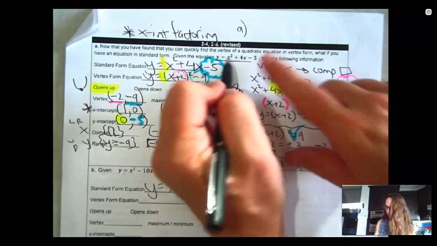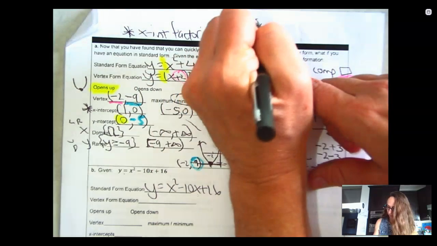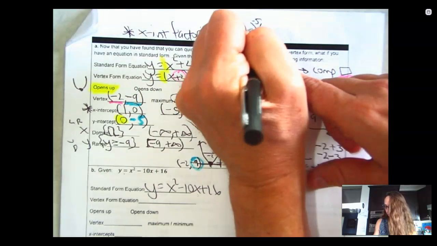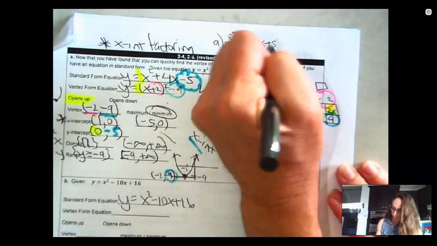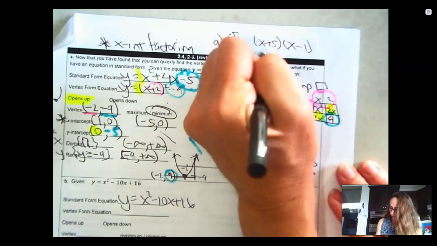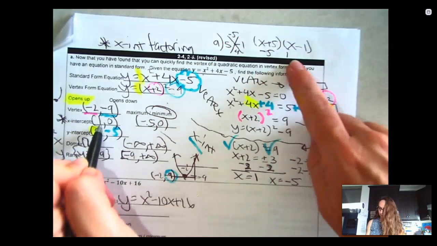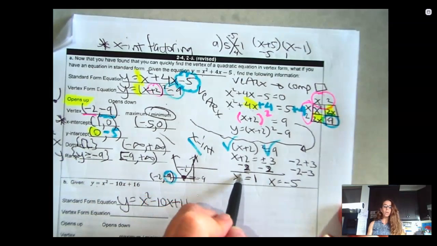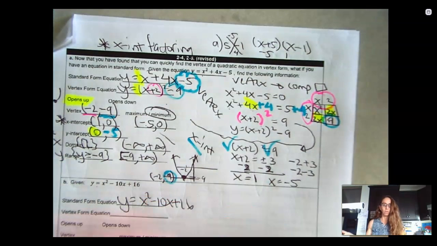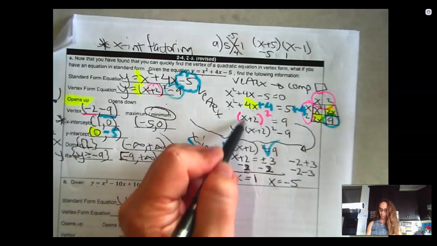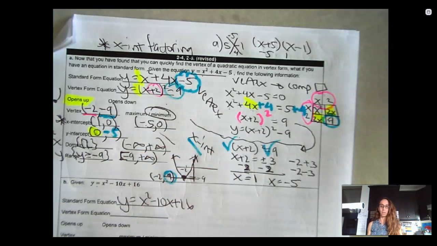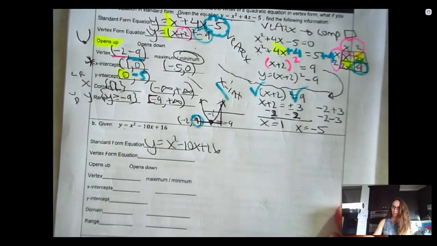It's not pretty. Find two numbers that multiply to get negative 5 and add to 4. And that's 5 and negative 1. And then I get negative 5 and 1. Look at that. And some of you go, Miss Rifkin, why didn't you just show me that way? Well, what if you can't factor it? What are you going to do? And I wanted you to see how you could use what you already have to get what you need. Okay? So, sorry to distract you on that one.